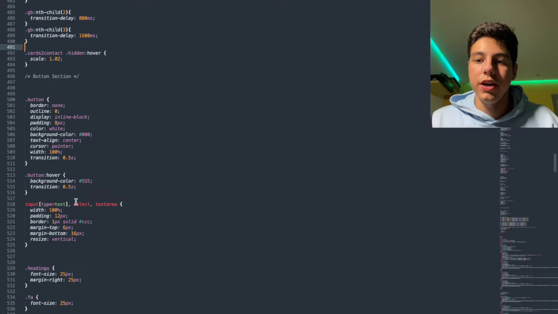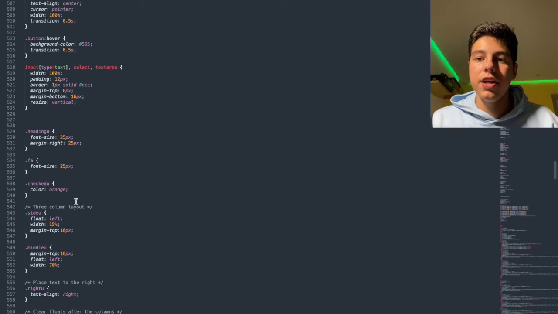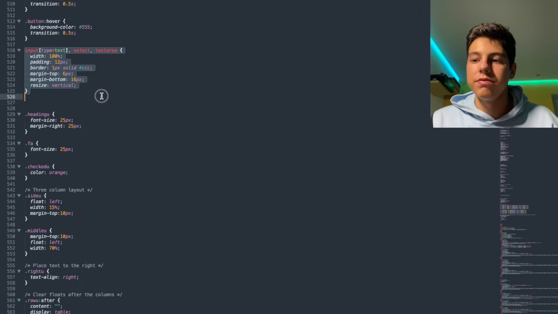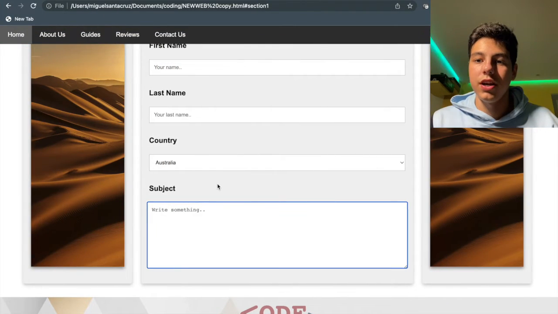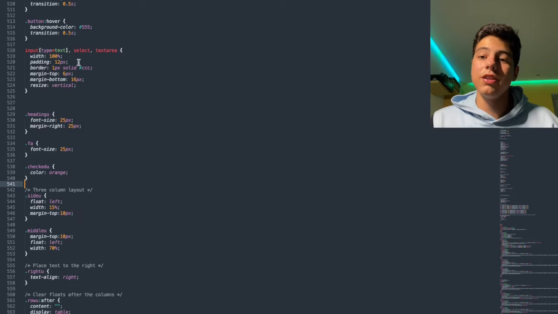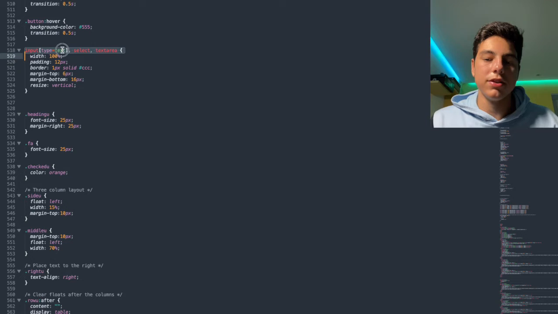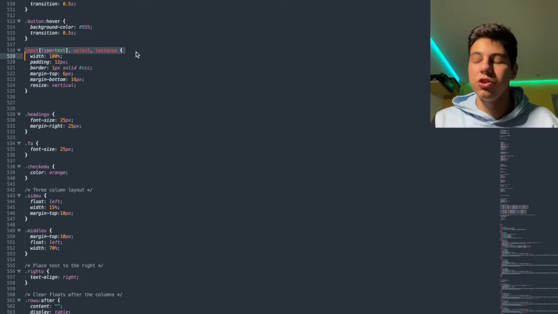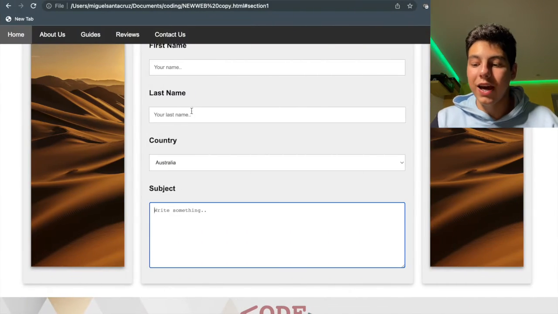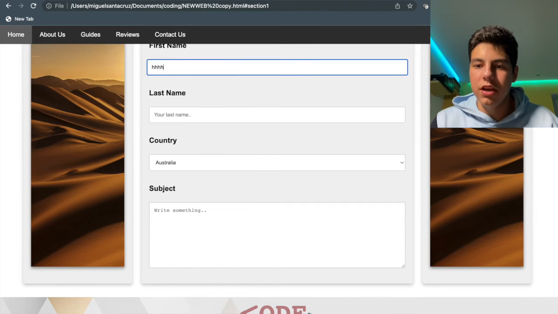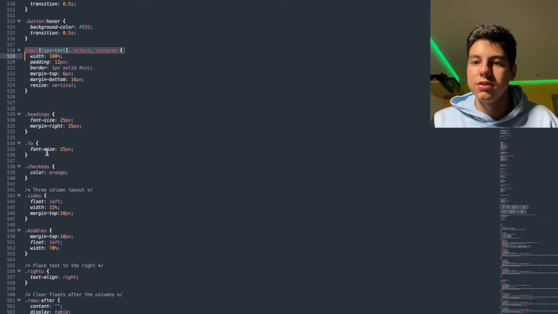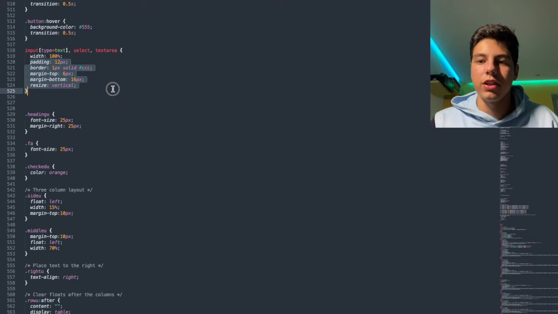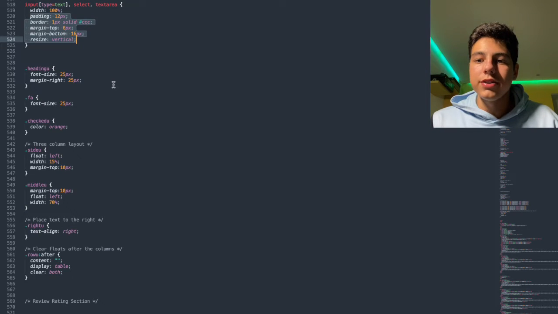We can continue going down, down, down. This is slightly more complex. It's for here at the end, at the subject here. It's kind of the dimensions, I guess. But basically, this is where you would type. This is the specific function you give to something so you're able to type in it. Here I can type, whereas in this image, I can't type. And this sets the dimensions and the colors and everything like that. You can continue going down.